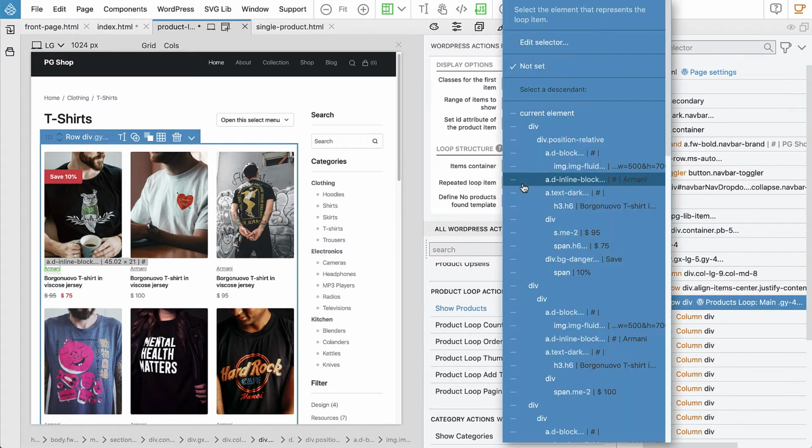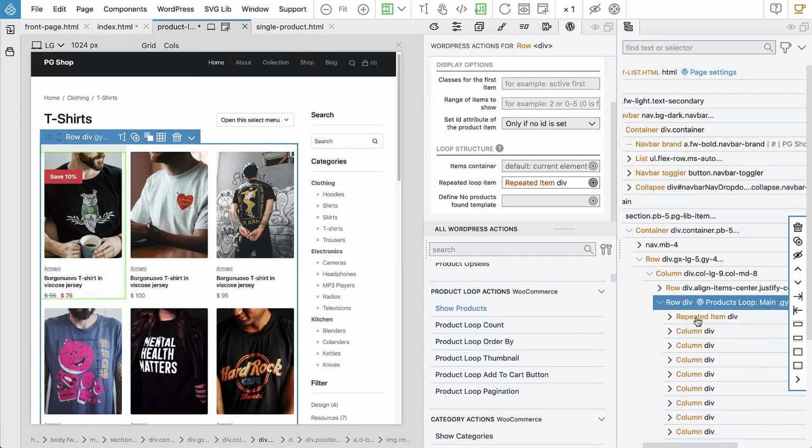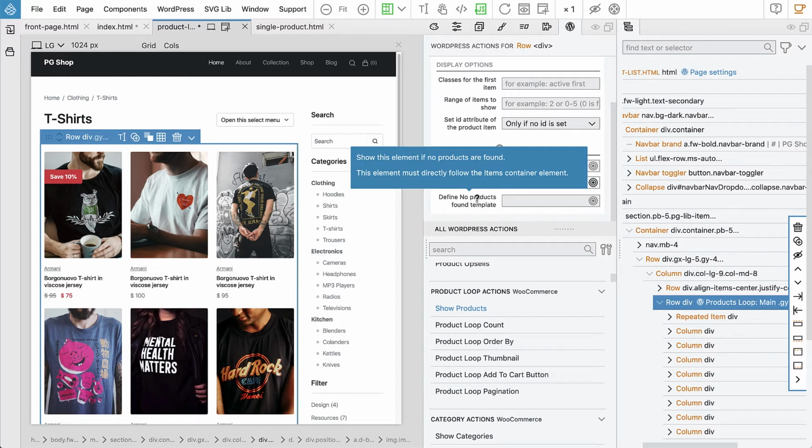And repeated loop item is the first column div, the first div element. Okay, define no products found template. We can leave this for a moment, but it would let us select the element that will represent the template that is shown if no products are found.